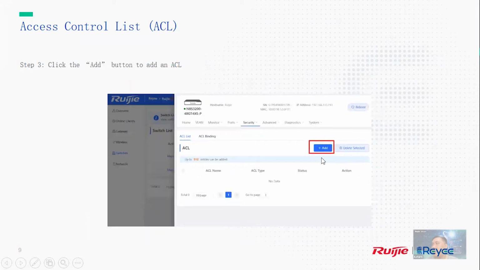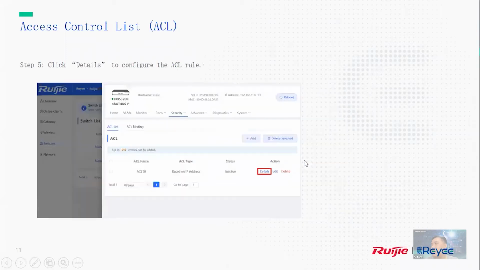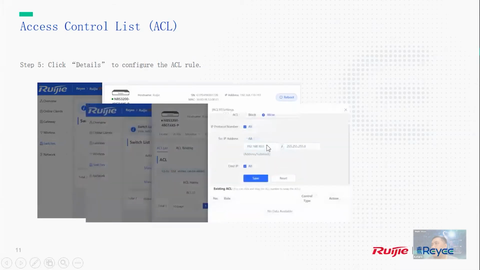And then we try to add the ACL. We need to give the ACL a name, for example, ACL 10, and we base it on the IP address. Once we have done the ACL name, with the profile, secondly we start to configure the details. We need to configure the detailed policy.